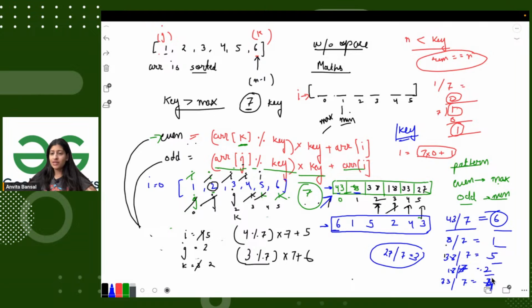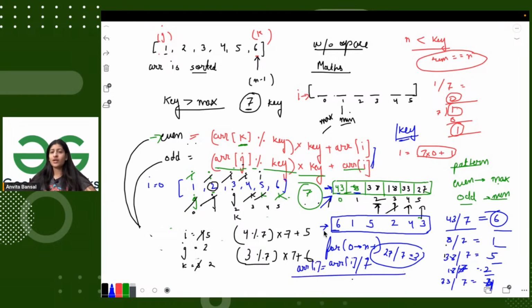So do you see this pattern? After making all the calculations using this key and these formulas in the input array, we get an array like this. Just use one more loop from the 0th index to the last index and divide all the values by the key that you chose and store that in the given index of the array which you are iterating.